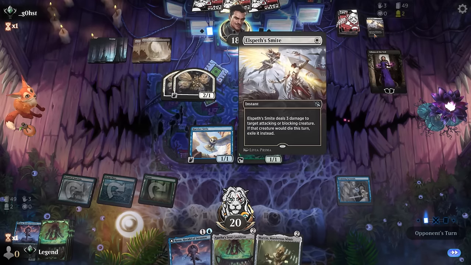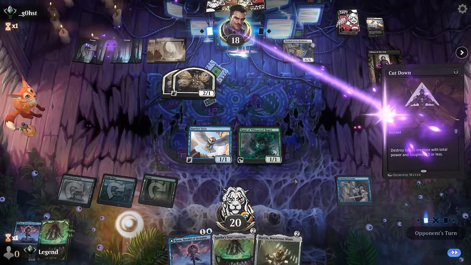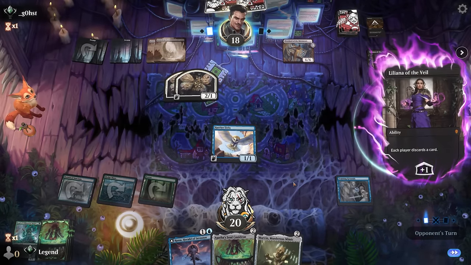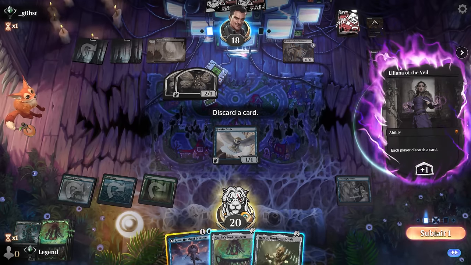Our opponent is a reanimator deck. Luckily, cards like Elspeth Smite, not particularly effective in the matchup. Ooh, Cut Down, that's ugly. So now they can remove my entire board. No, opponent keeps plussing. So, Arona can go.